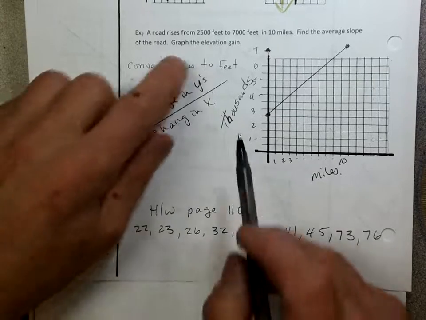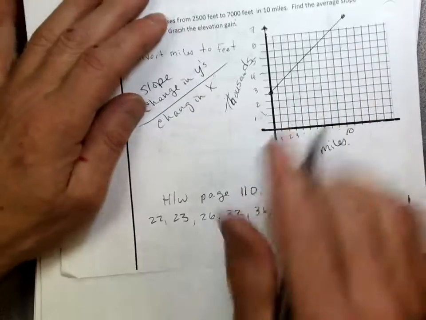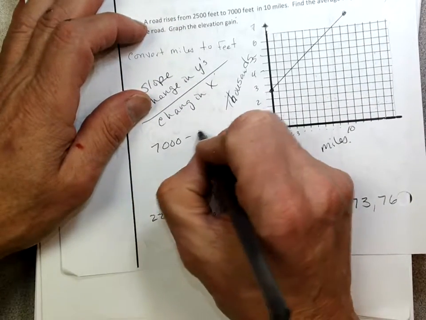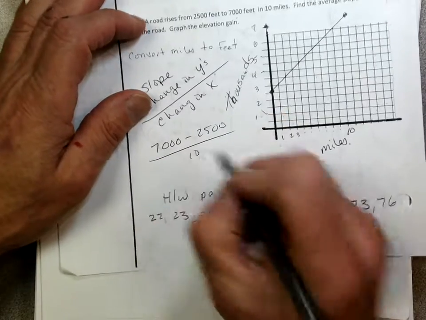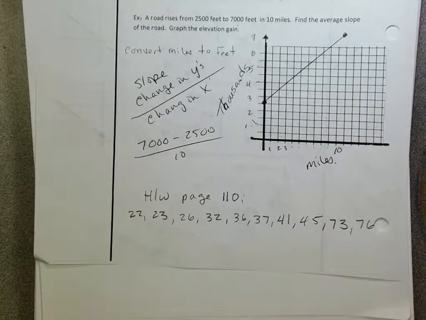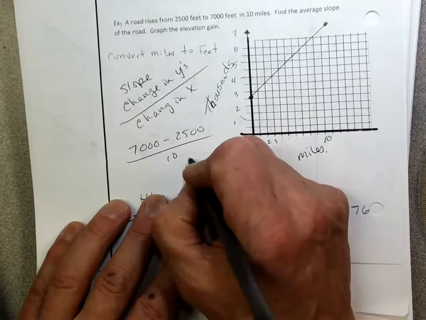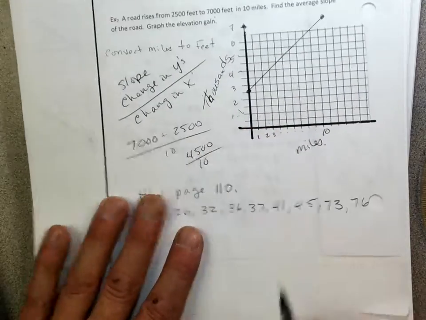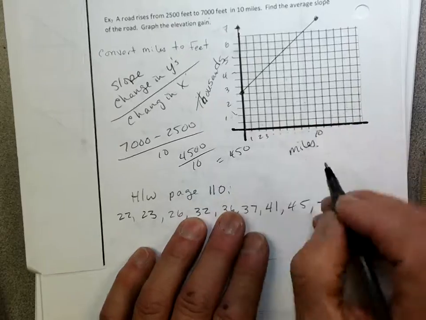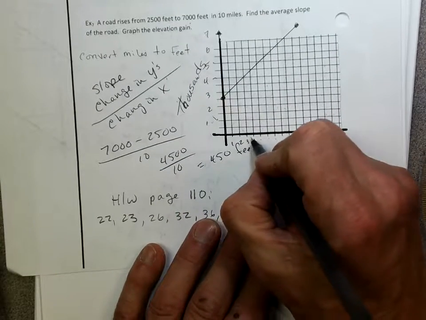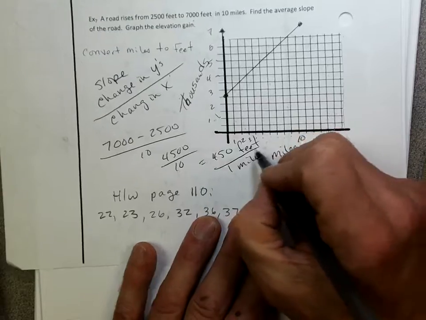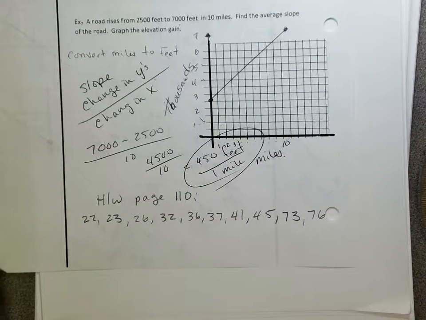So we're going to go from 7,000 to 2,500. So that's like 7,000 minus my 2,500 over 10, right? You guys agree with over 10? So what is that? 4,500? Hold on, double check. Yeah. So 4,500 over 10, right? Which is 450 feet in 1 mile. Okay? So that's correct. So you're going to gain 450 feet every mile.